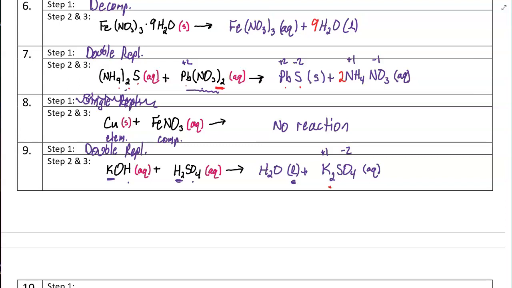There's 2 Ks on the right, so if we put a 2 right here, that makes our 2 Ks. This also makes 2 Os, separate from the Os that are part of the sulfate ion. So for this to be 2 Os, we could put a 2 in front. That makes 4 H's in this spot. On the other side of the arrow, here's 2 H's, and here's another 2 H's. So there's 4 H's. This equation is balanced by putting in a couple of 2's.